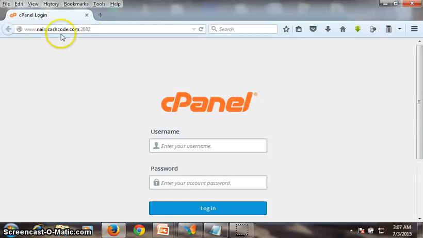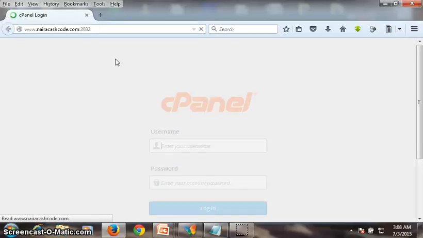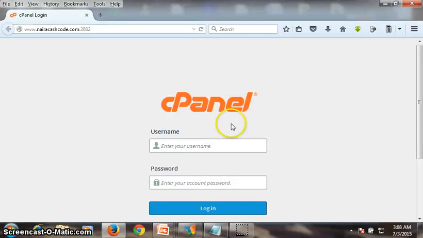So I'm going to go to my Cpanel login. Now this is my website, www.nairacashcode.com/Cpanel. For this demo site, I'm going to use an already built panel. So you just type www.nairacashcode.com/Cpanel for any site. Once you buy a domain name, you'll be given this. You just type that. Then once you type that, you will be welcomed to this very screen. So here, for you to access your Cpanel, you need a username.